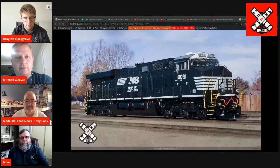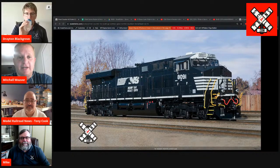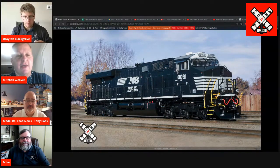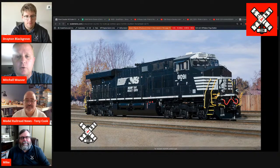The guy that designed those cabs was somehow in tie with the person that designed the Avril cab. The new cabs on the rebuilds are somewhat isolated, but it's just an overhaul locomotive with the same prime mover, so they don't have to require Tier 4 emissions. Imagine sitting in a Port-a-John with an empty can — you throw a couple coins in it and shake it really loud. The back wall on that thing — don't get me wrong, they're nice — when you're going up the side of a mountain at 10 miles an hour with a lot of tonnage, they dig down and they grind and go, but everything in that cab will shake and fall off.